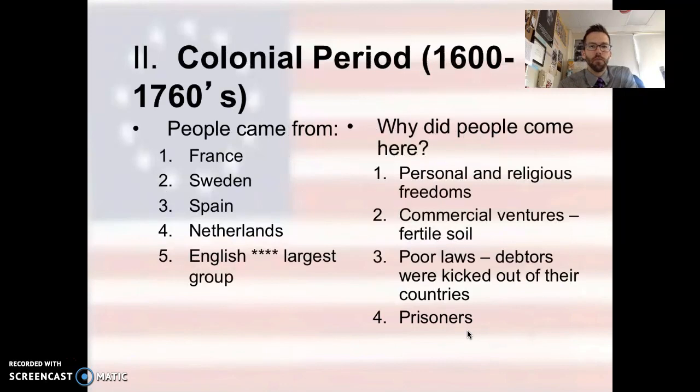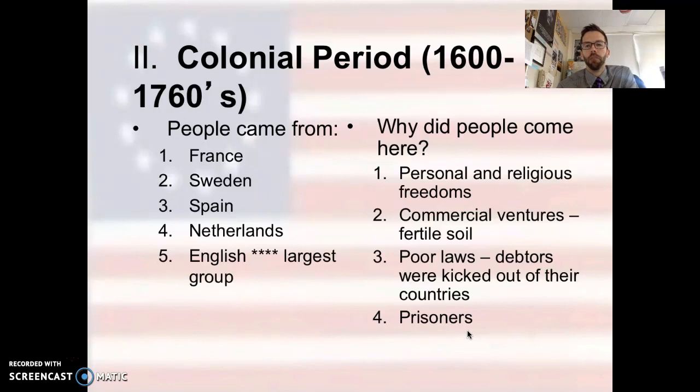So we're going to go back to our American foundings, and we're going to think back to the colonial period. This isn't a history course, so we're really going to breeze through this history part. So going back to the colonial period, people from Western Europe, England, Spain, France, Sweden, and primarily English, coming in to the present-day United States.